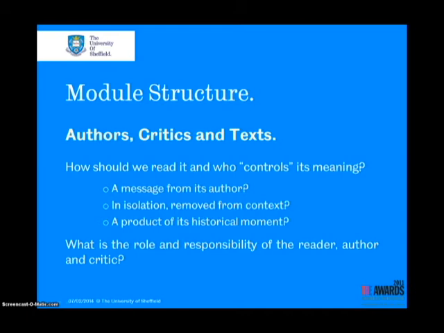In the second block we move on to consider what exactly it is we do when we read a text. What is the role and responsibility of the reader, of the author, and of the critic? How should we read? And who controls the meaning we derive from a text?